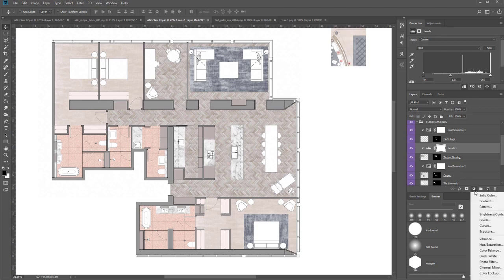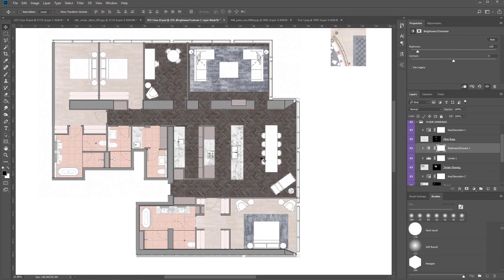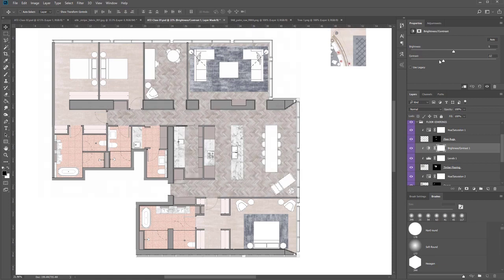What I'll do is I'll click on the half moon, do another one. Let's just use brightness and contrast, and again hold Alt on my keyboard, press the arrow, and now we've got a brightness and contrast adjustment layer and then a levels layer, both being applied to the timber flooring. And you'll see that if I bring the brightness down, it's only affecting the timber flooring. So I'll bring that back up. But what I will do is take the contrast. So that's high contrast, 100. I'm going to bring it right down. So it looks a little bit more dull, but it's a little bit more even across the floor on the eyes.